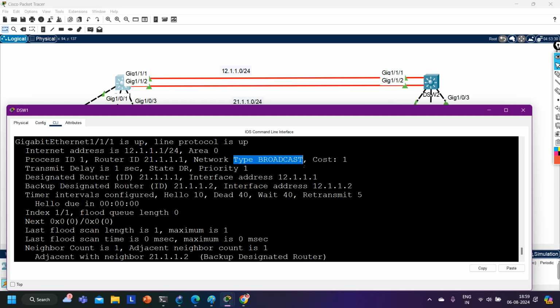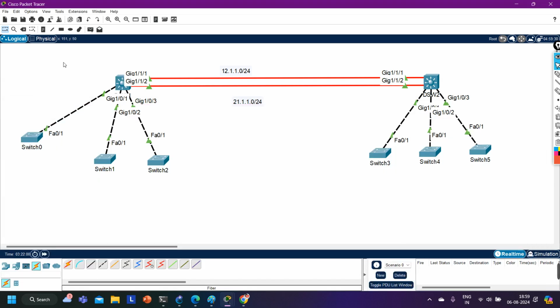You are using one media converter to connect fiber cable, right? To convert electrical signal into optical signal. That's it. So this was, guys, a video to make you understand how to add extra ports on router or how to connect two Cisco routers and switches through fiber cable.